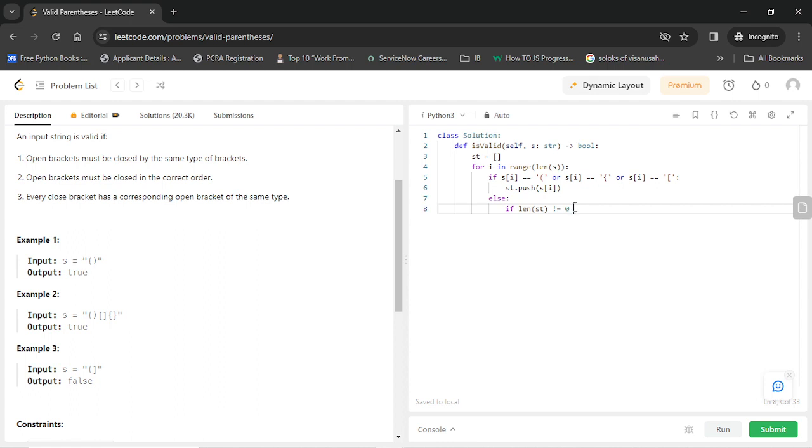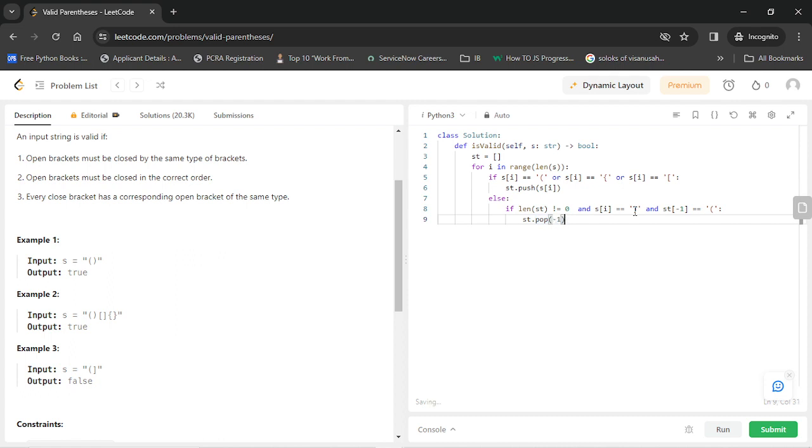If the length of the stack is not equal to 0 and si is a closing bracket, let's take the first type first, and st minus 1, that means the last bracket in the stack, is the opening bracket for this closing bracket, then we would simply pop the last item from this stack.